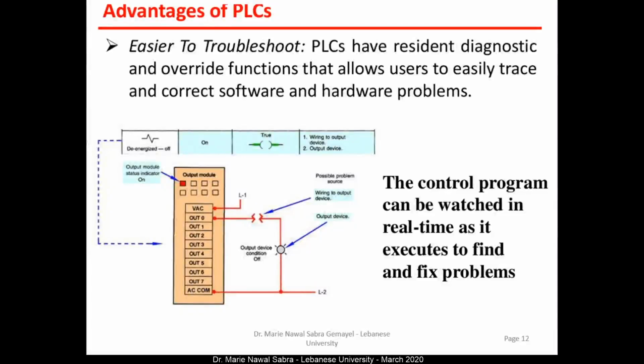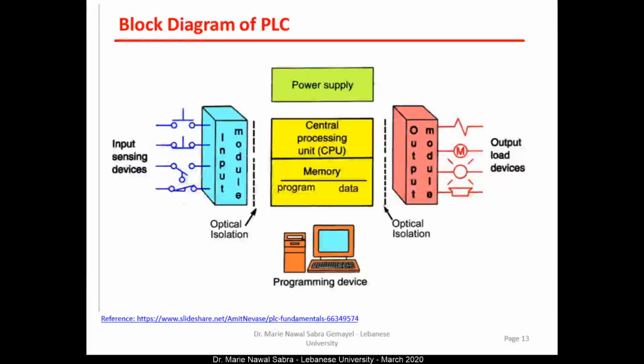It is of course easier to troubleshoot than when you look at a table of plenty of relays and plenty of wires, because you have the software in front of you. You can look at the values of the inputs and the outputs, so it's much easier than older circuits to troubleshoot and find the errors. The block diagram of the PLC.